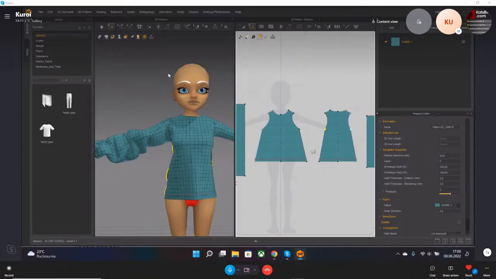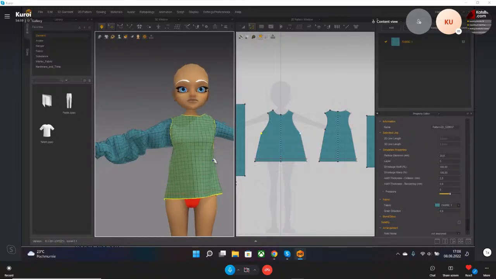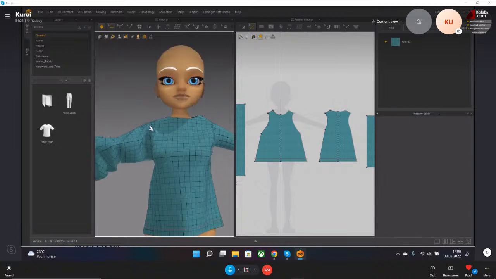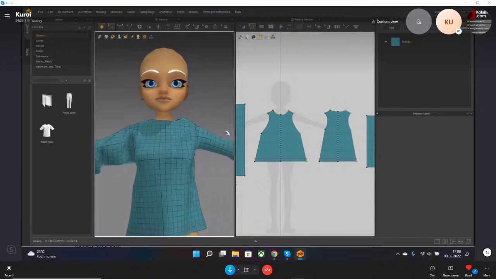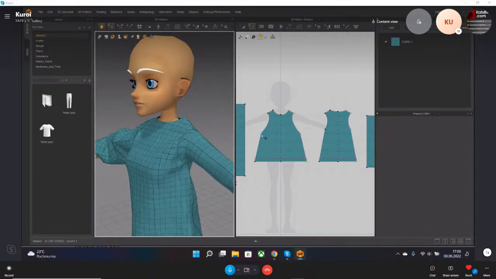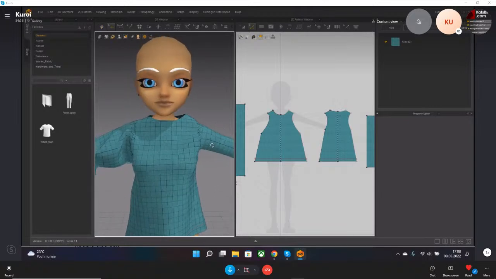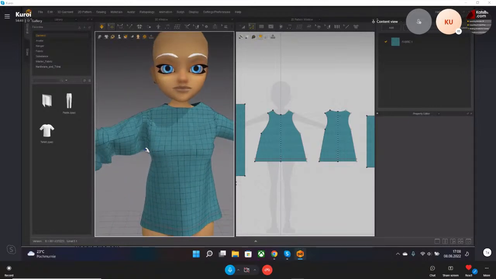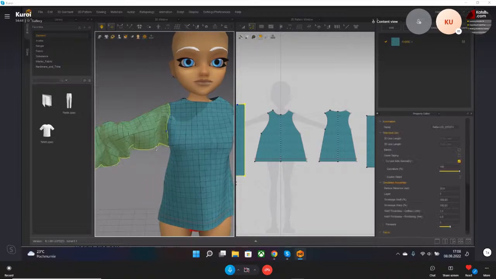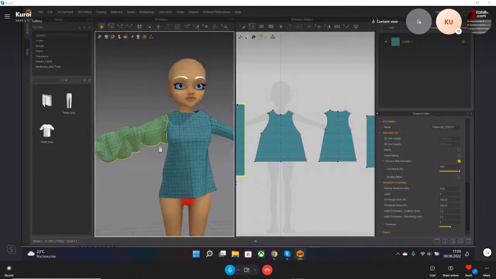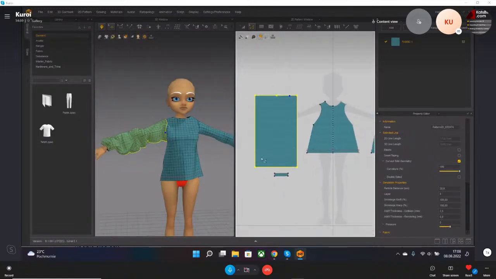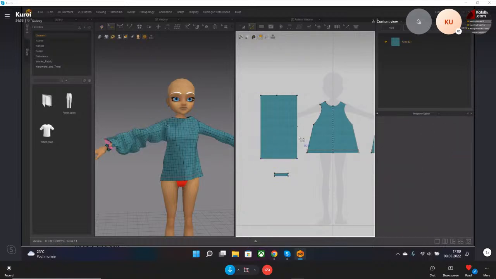Oh, not this one. So as you can see, we added material here but not here. We changed the length of this sleeve area, and here it's quite a nice line, but here it just rises. This is the thing that you talked about a few seconds ago, that we need to add material here. All right, so we added material and it looks better. Of course, it's too oversized. Too much is going on here.